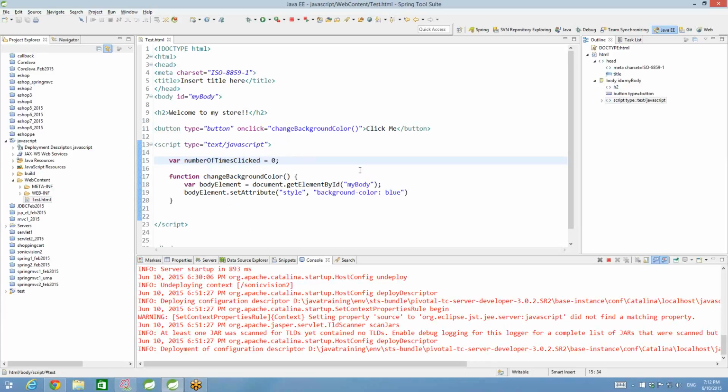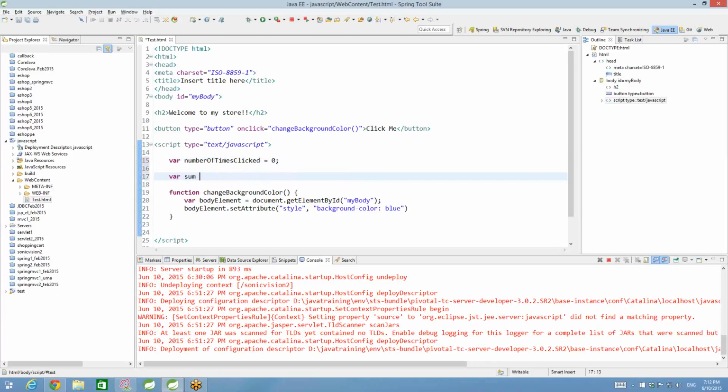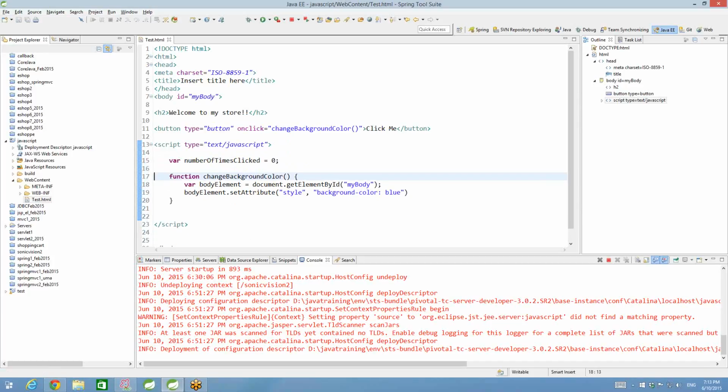Okay, so if you do something like var sum equal to 4 plus 5, it understands that, hey, 4 is an int, 5 is an int, plus means this guy is trying to add 4 plus 5, it's 9. Simple. But in Java, you can't do that, right? You have to define the types, right? But here, it can automatically detect that.